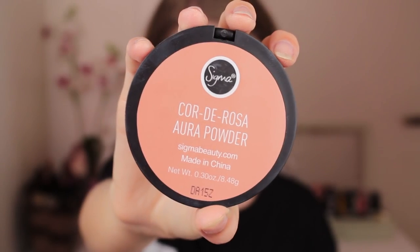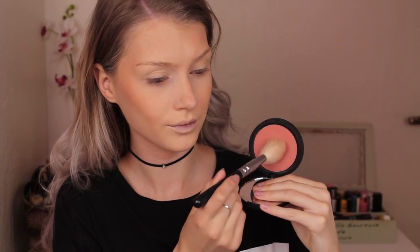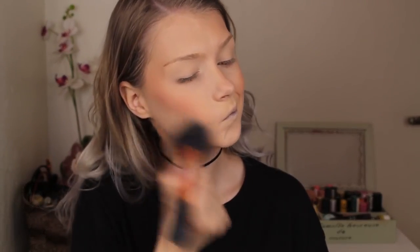Then I'm going to apply some blush. This blush is from Sigma, and in this video it was one of the first times I was trying it out, and this blush is pigmented, just saying. I'm applying that on my cheeks, and even if I wanted it to be strong, I didn't want it to be this strong, so I blend it out with my powder brush just to make sure that everything looks blended and seamless.